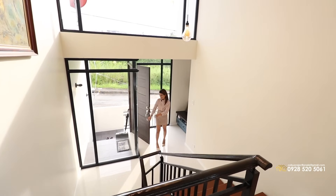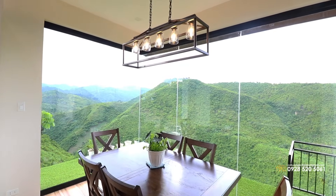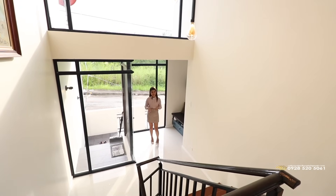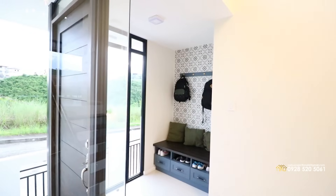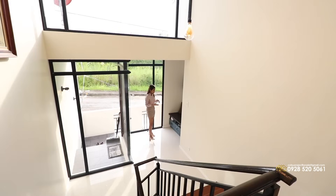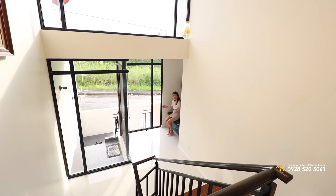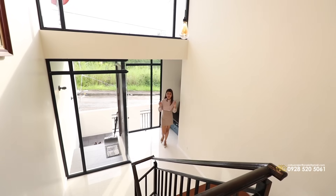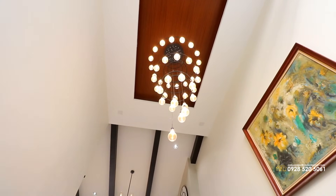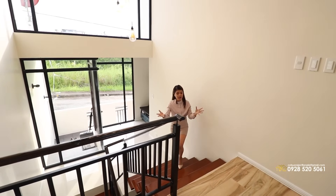Welcome to your house. This is a two-level house where the upper floor is where you can find your living area and kitchen, and the lower floor is where you can find the other bedrooms. Upon entering, you can find a place to hang your jackets and clothes, put your shoes, and there's a sitting place to do that. Let's head to your living area. But first, let's appreciate this beautiful industrial-style chandelier that really gives a vibe to this entire area.